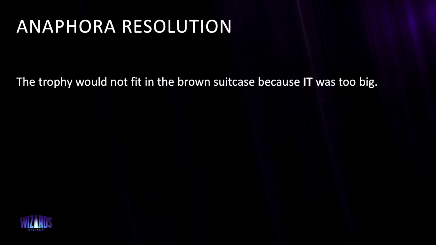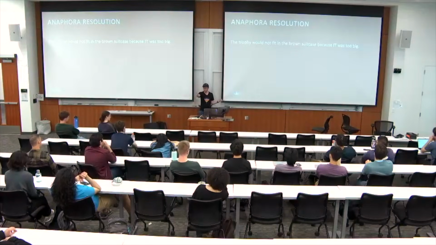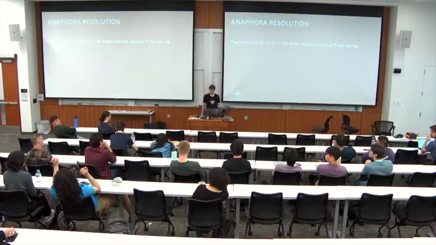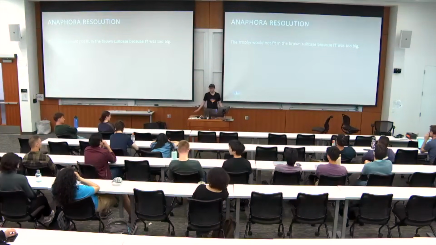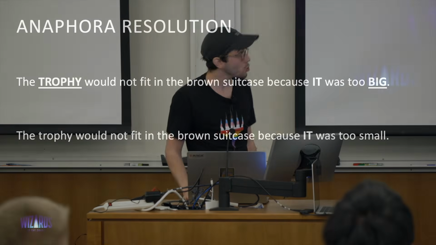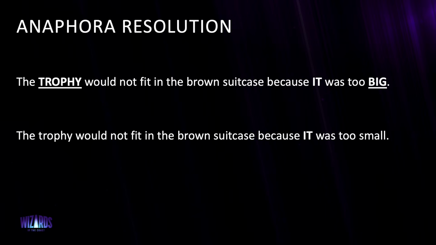So first, who can tell me, in "the trophy would not fit in the brown suitcase because it was too big," what does "it" refer to? Yeah, like you said, the trophy. And why? A suitcase being too big would allow it to fit. Right. You're using some semantic knowledge there, some logical inference. This stuff used to be really hard for language models just like 2 years ago. Now they can do it, and it's really impressive because it's hard. So if we change one word to "small," now it is instead the suitcase. But syntactically, these are the same sentence. There's just one word that's different.